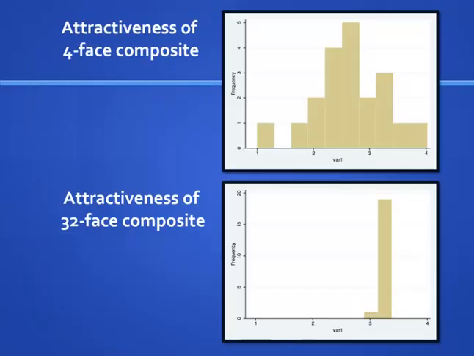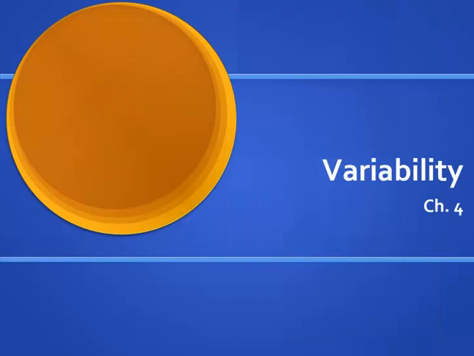This really becomes clear if we look at the data in a histogram, right? So here's the average of 4 faces, here's the average of 32 faces. You can really get a sense of how widely distributed the variability was for the 4-face composites compared to the 32-face composites, where the variability was dramatically restricted. So the descriptive measures that we've talked about so far, central tendency, mean, median, and mode, they don't speak to how we measure this variability. So with chapter 4, we're going to discuss a couple of different measures that can reflect this difference in variability.